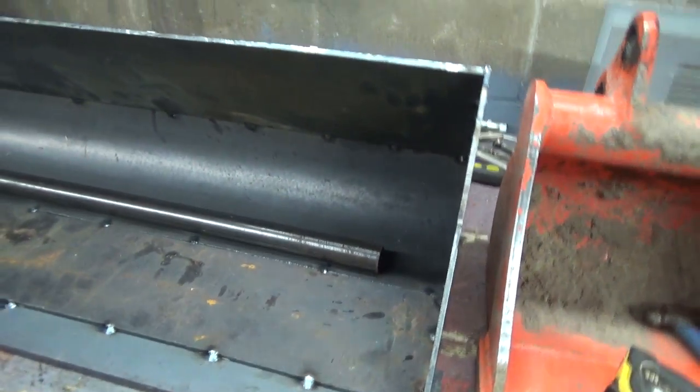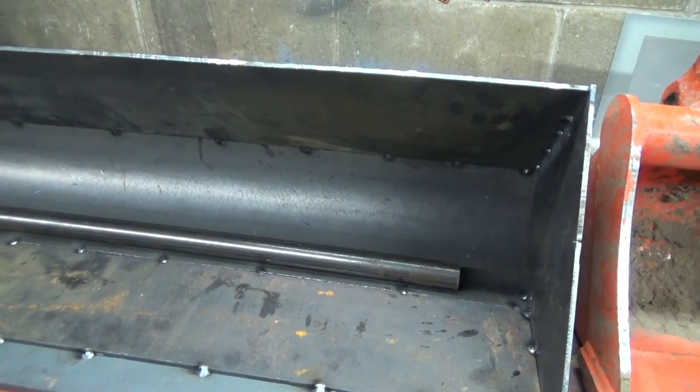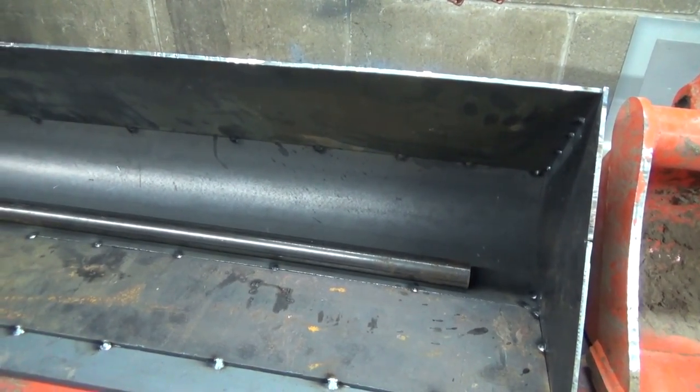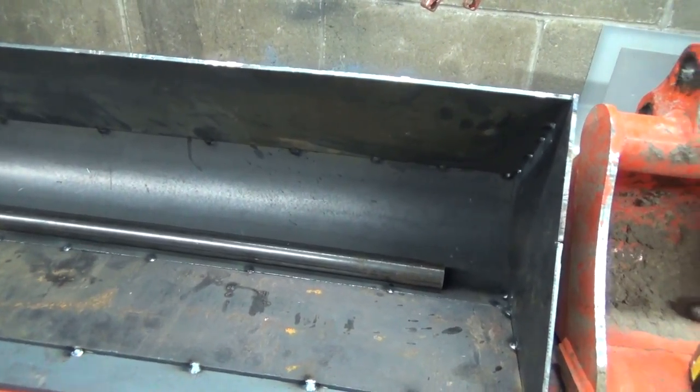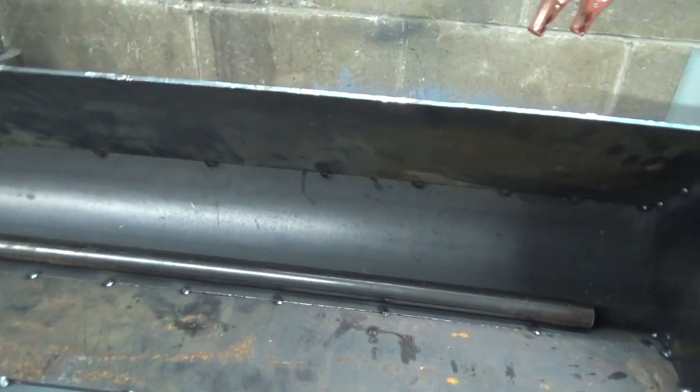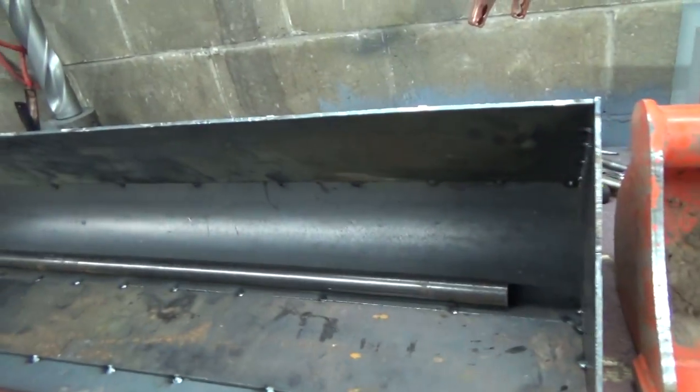So I guess that bar is going to be our next project on this, and that might be fun to try to keep it centered, you know, and be nice if I could clamp her somehow, but anyways, I guess first we got to cut a piece of pipe, measure and cut.